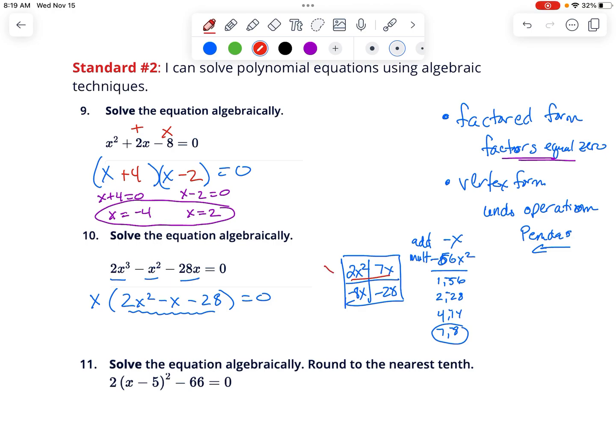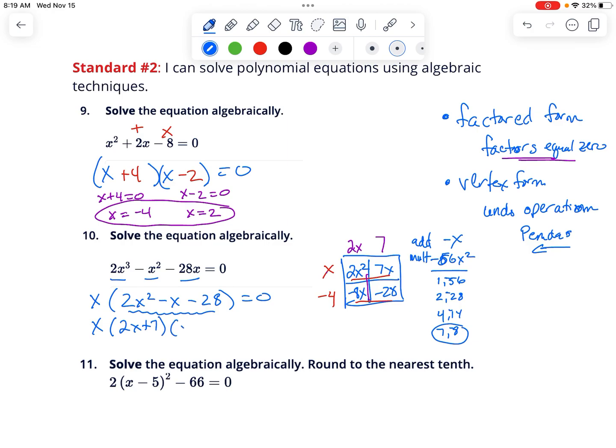All right, so I look to factor here. Horizontally, I'm going to look at these two. They both have an x in common. And down here, they both have a -4 in common. Vertically, I also say x times what will give me 2x squared? That would be a 2x. We can also see there's 2x in common. Just like I can go x times what gives me 7x, that'd be 7. And I really should make sure I'm getting those last boxes too, that it equals that -8x and that -28.